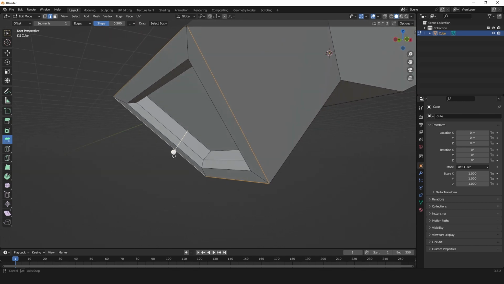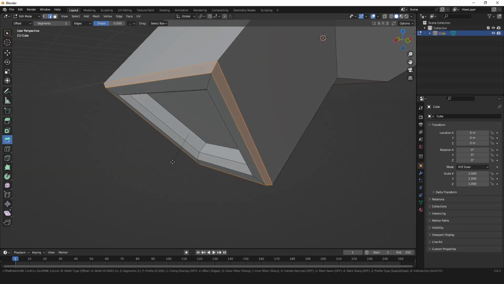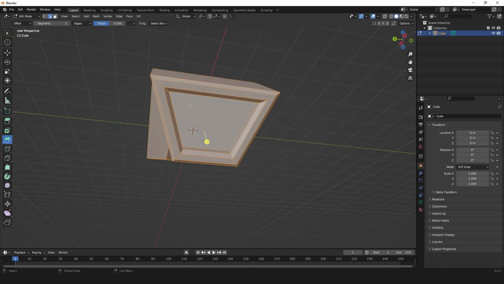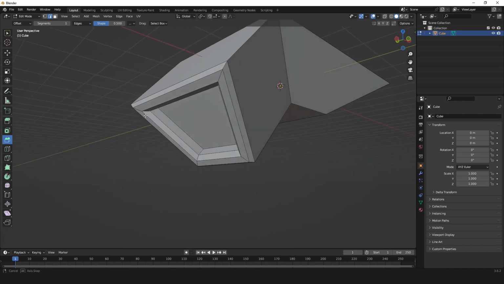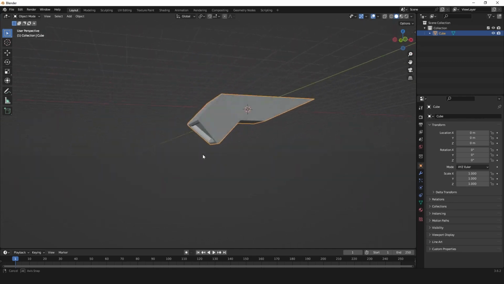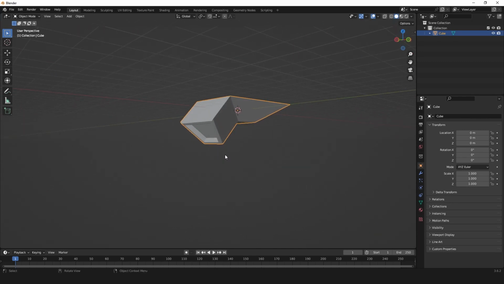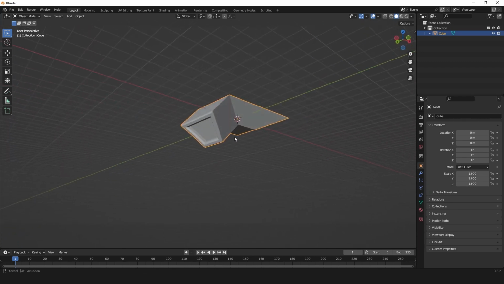And we're going to bevel them again. This time we're going to do another kind of medium bevel. And as you can see now, we've beveled both these edges to create this super nice beveled edge look. And this is the sort of thing you'll use in like a sci-fi build. You could turn this thing into like a spaceship super easily.